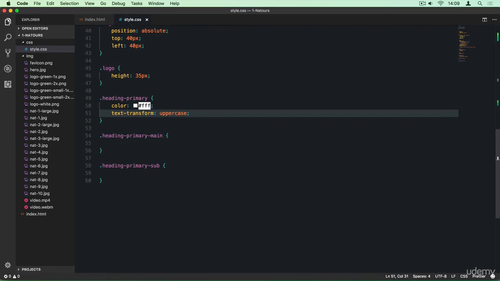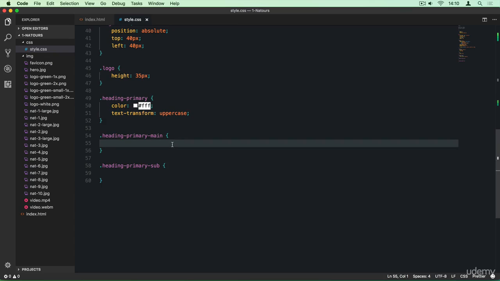So what should we do in order to put these two parts of the text one under another? Do you have any idea of a good way of doing this? I think the best way is to display them both as block level elements. Because remember that block elements occupy the entire width that they have available, and more importantly for this case, they create line breaks after and before them. And so that's exactly what we want. So a span element is by default an inline element, so it's just like text.